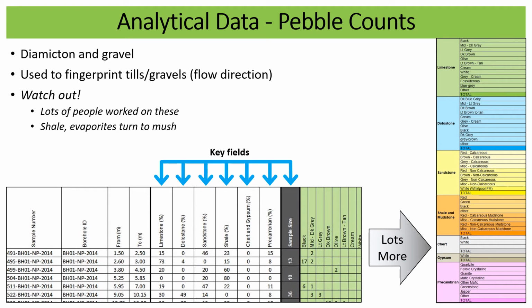Pebbles were collected from gravel and diamicton units, a real labor of love given the generally stone-poor diamictons we had to work with. Picture all of us carefully squeezing what felt like miles of core. Once cleaned, the pebbles were separated by lithology and color. This information helps to build up a picture of source area and in turn ice and water flow directions. Many people worked on this over the years, and everyone sees color a bit differently, so looking at general trends is recommended.